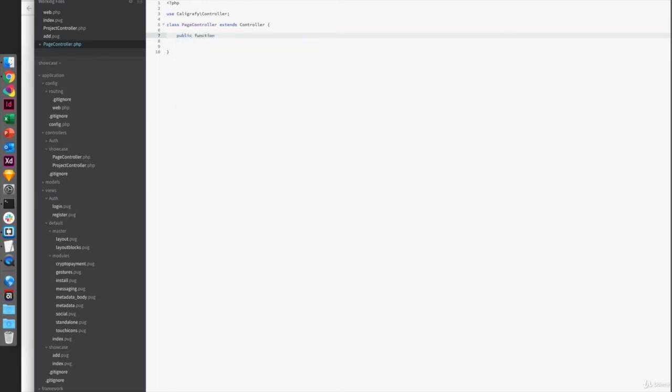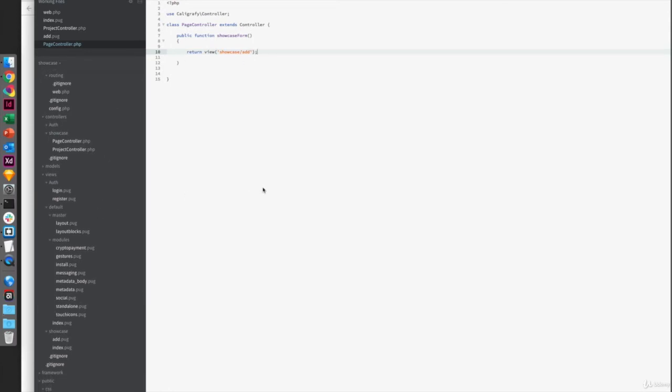And this one, what is it? It's really our form. So it's our showcase form, like that, okay? Great. All it does is return view, and it's showcase slash add. And I'm guessing this is it. There's nothing to give at this stage of the game. It's just an empty form, and we just want to display it. So if I go back here, just making sure we got all the pieces right. Okay. That seems about right.